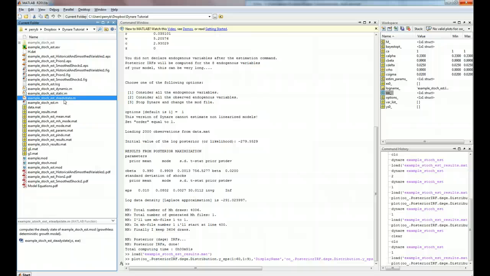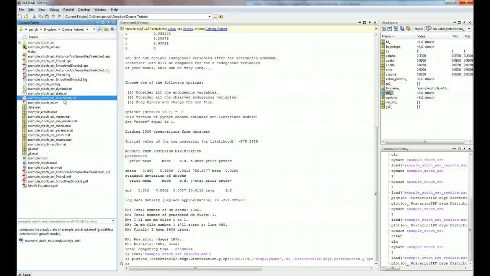Now this can take a long time, especially given that with our Metropolis-Hastings algorithm, every time we take the draw, we need to update our steady state. That means we'll spend 90% of our estimation time computing the steady state if we're having it find the steady state for us every time.